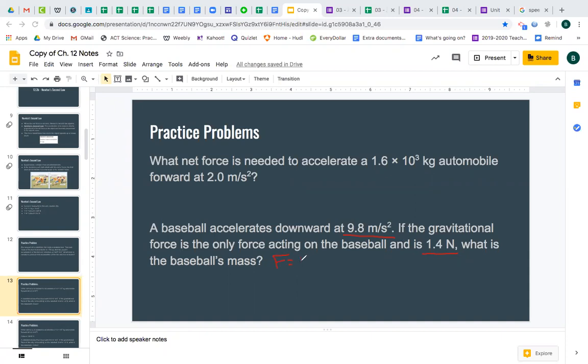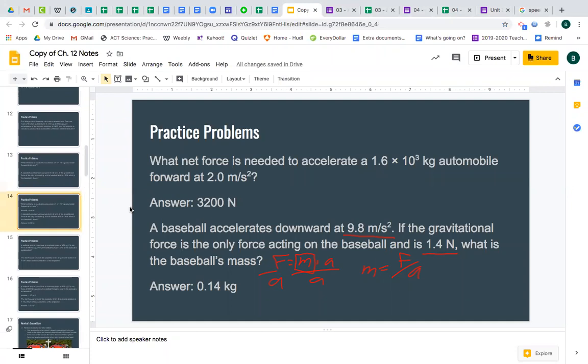So in this question, you're going to have to manipulate your equation a little bit. You have F equals M times A. I want to solve for M, so I've got to get it by itself. So on this one, we make sure we move A across, and we do that by division. So I'll help you a little bit with that one. M equals F over A, and I'll let you run the calculations. Pause this video if you're working through those, because I'm going to give you the answers on the next slide, and I'll give you a couple more to practice after that.